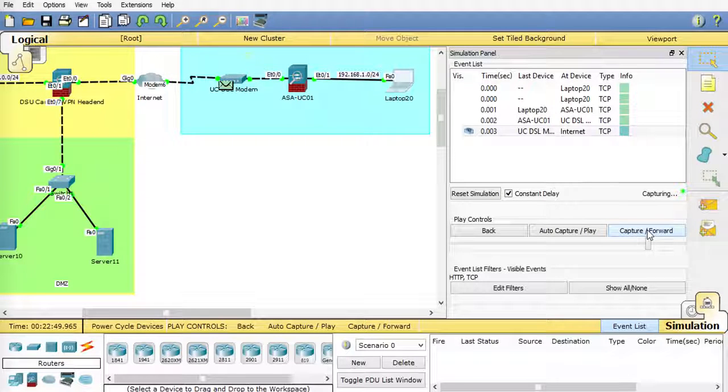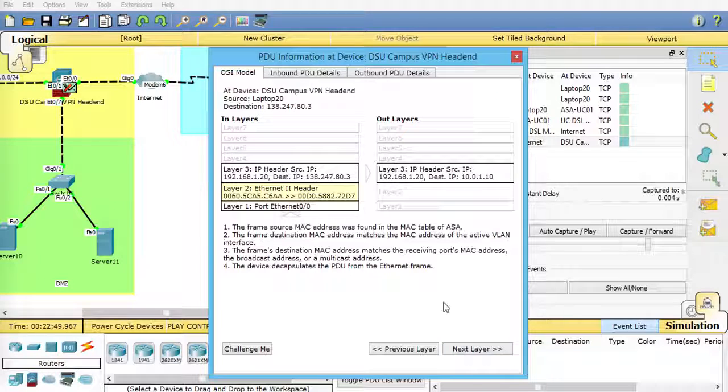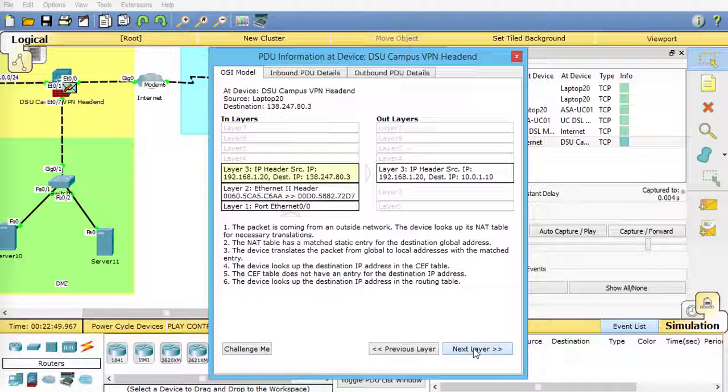So you can see our packet making its way across the network. It reaches the firewall, and we get the angry red X. So more than likely, it's going to be something with a firewall rule or a NAT translation over here. When we click on that packet, we can walk through and see where we're starting to have an error. It made it through the layer 1 delivery. The layer 2 part of the packet was fine. When we get to here, we start to see some of the problems.